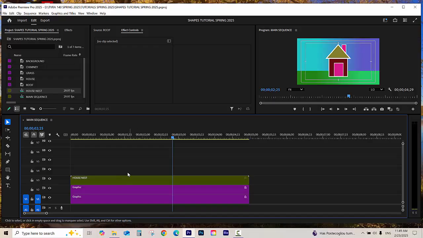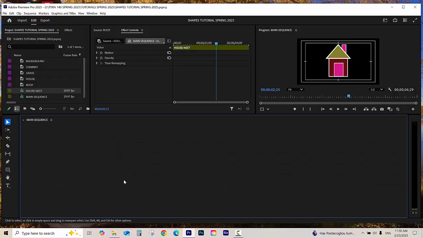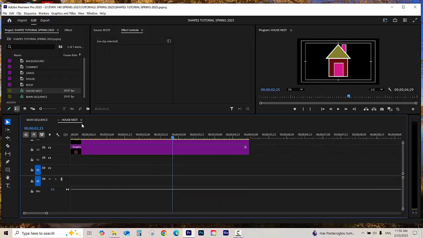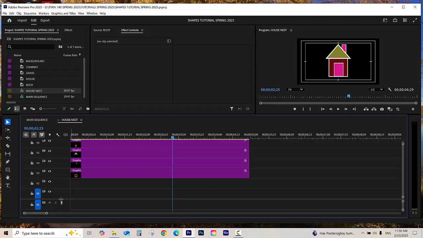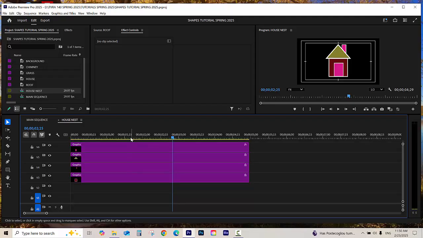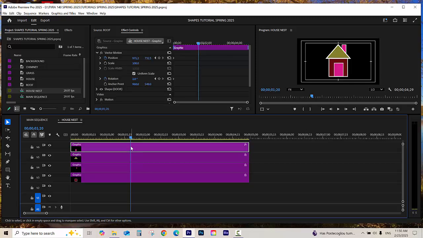If you double click, you're saying, what if I want to go back in one of those layers and change one of those properties? Well, you can double click on this nest and it actually opens up that house nest, which is separate. You can see you're going to have to reposition this, and you have all of those original layers. So you could even, for example, where's the door? This is the door right here.